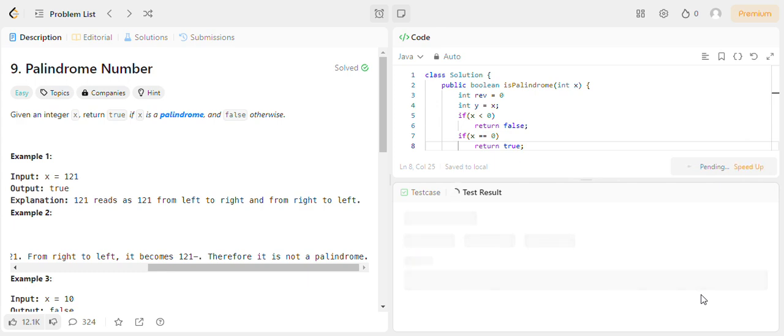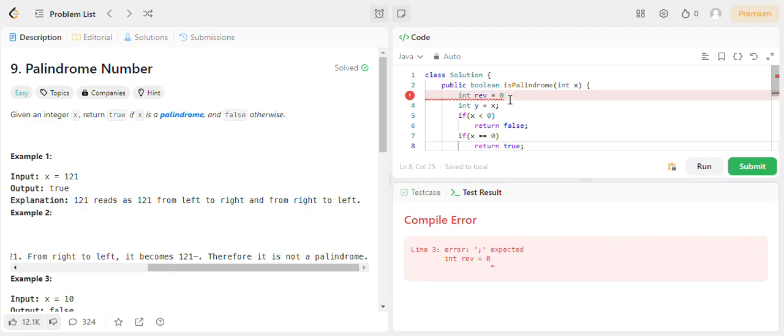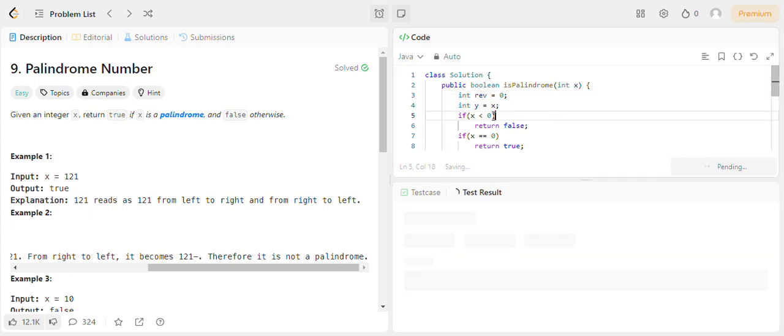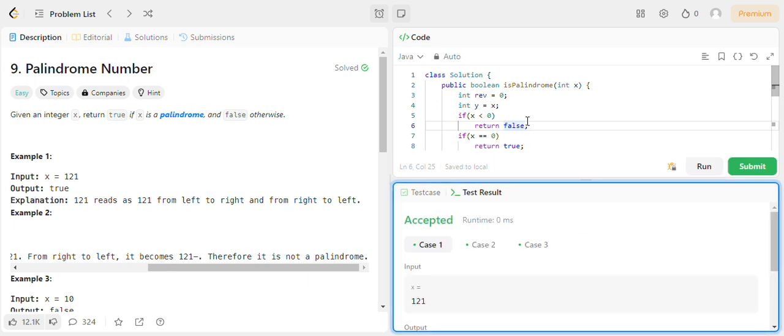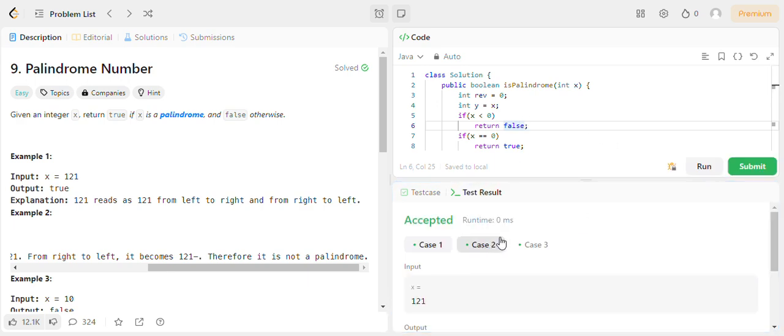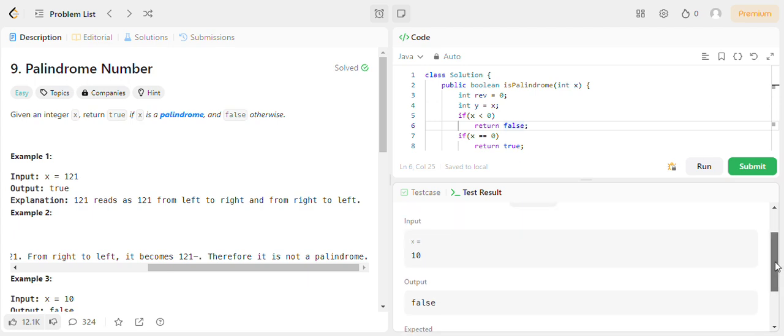Yeah, all three test cases are good. Simple test cases are getting passed as output, like for negative value, case 0, case 1, case 2, and case 3.